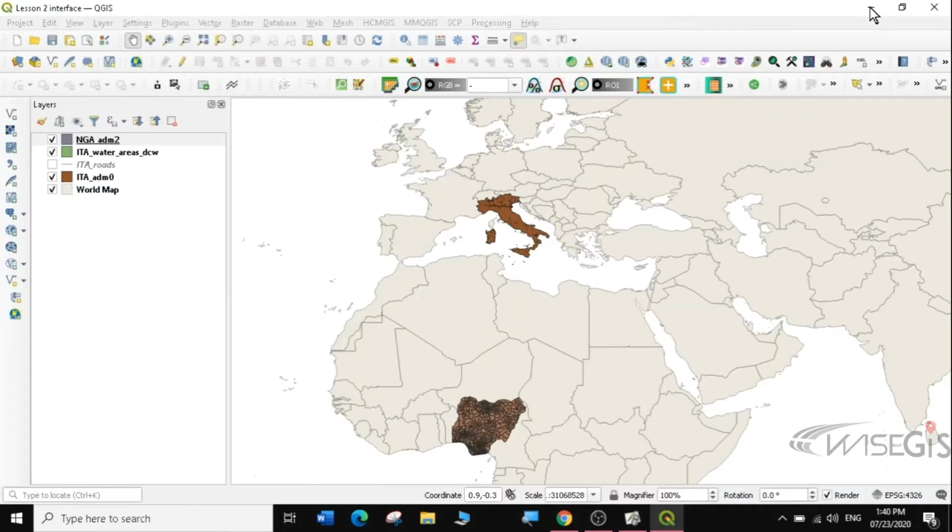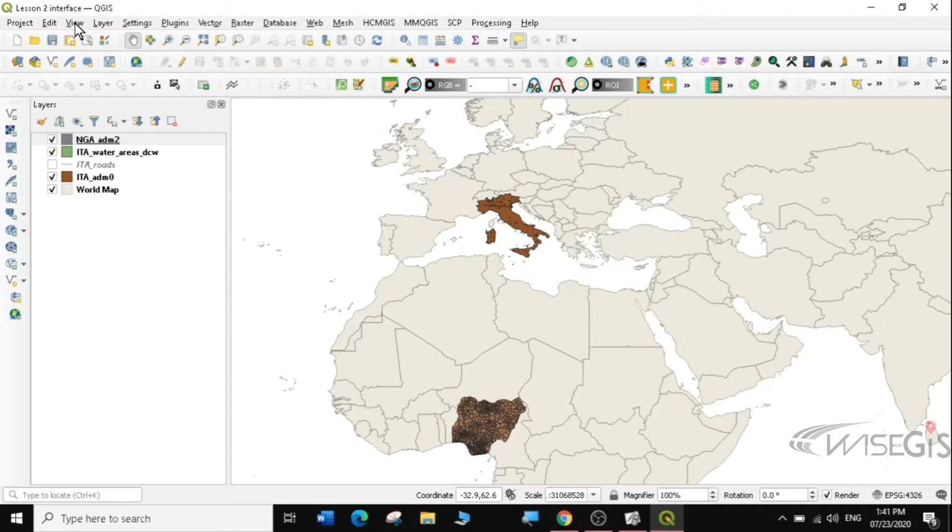So let's go to our QGIS. In our last tutorial, we learned how to bring vector layers to QGIS. Now we're going to learn how to download and install plugins into our QGIS to add those extra functionalities. There are some common plugins that we're going to install in this exercise. So let's get started.